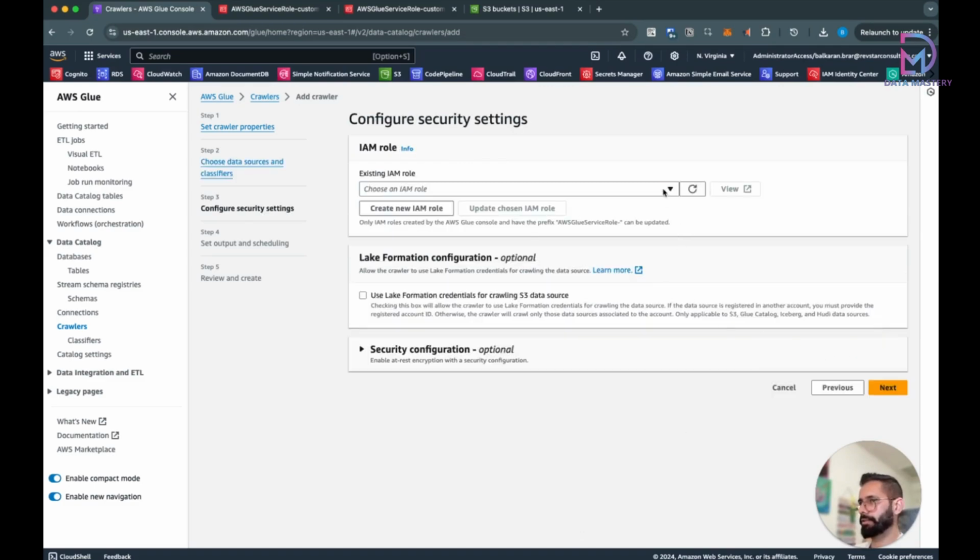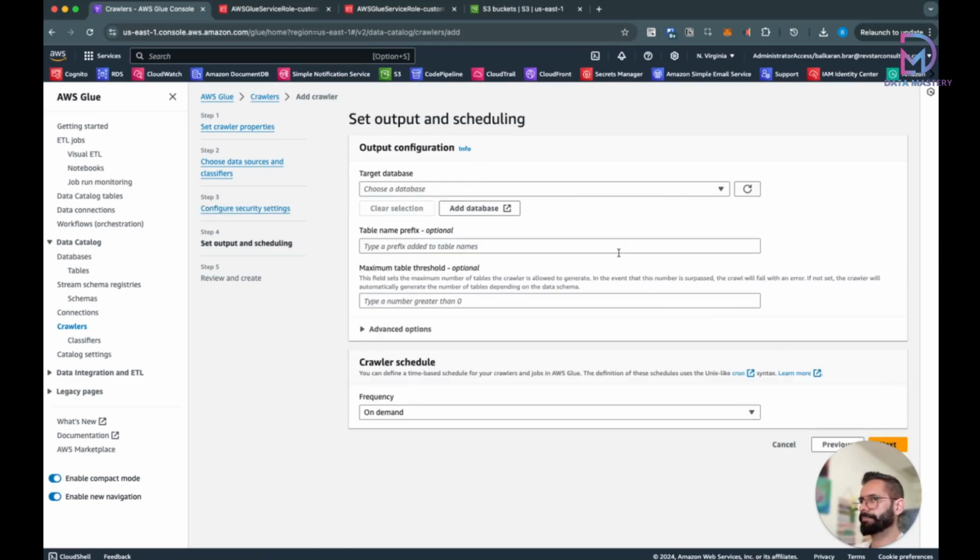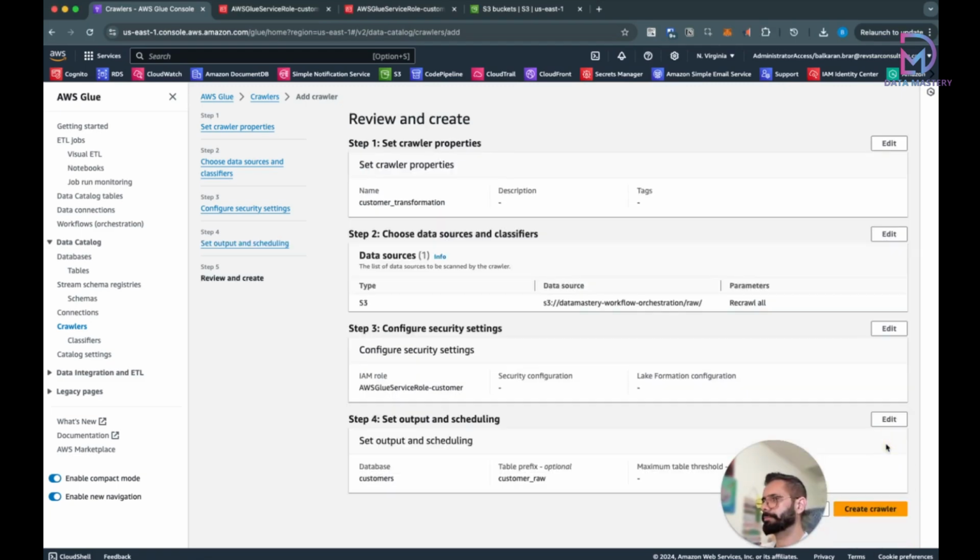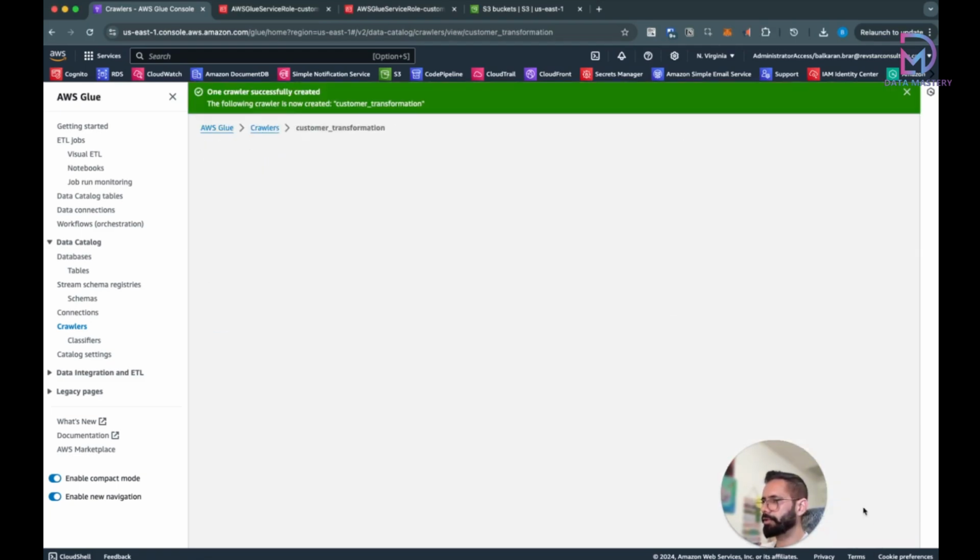Next, use the customer IAM role, or you can create a new IAM role as well, and choose a database, and let's call it customer raw data. Click on next and create the crawler.